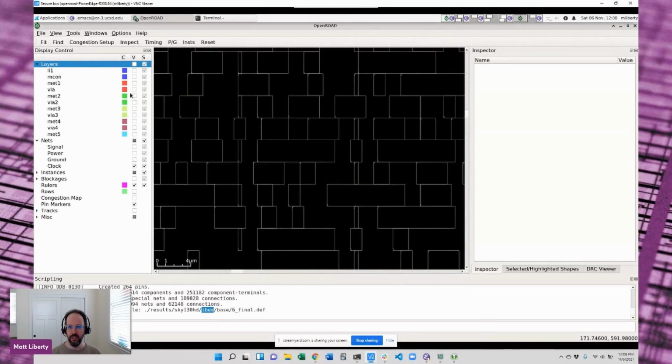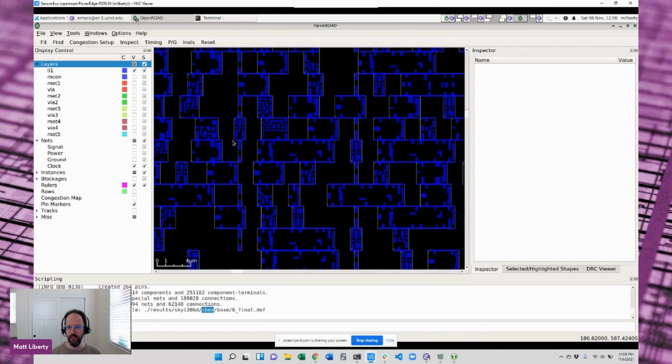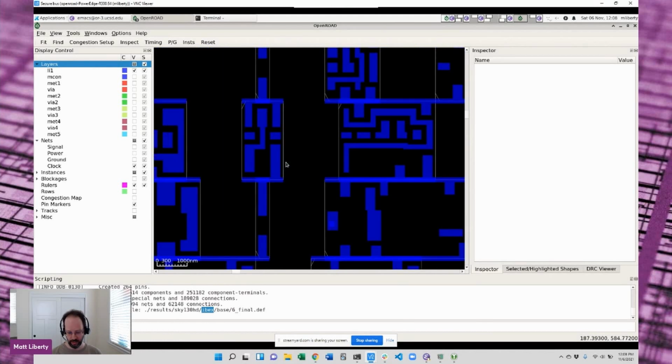If we zoom in and look at this, there are also detailed options like a ruler where you can measure distances between objects. Pretty helpful if you're looking at DRC violations. You say, are these objects too close? What's the rule? You can measure objects. It's the K hotkey, and it has object snapping. So it will attempt to snap to the edges of objects. You can turn that off if needed.